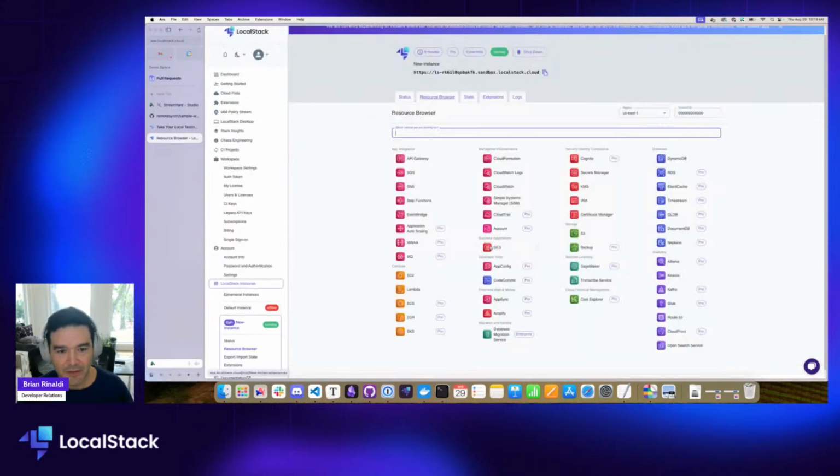What we're going to do is go over to the resource browser. For those of you who don't know, the resource browser is super useful. I recommend it even for your local version running on your machine because you can manage all the resources on your instance. Even though I don't have my local instance running, you can see I could access it there if it was running. I could manage all these things, see what's in my S3 bucket. It's just really, really useful.